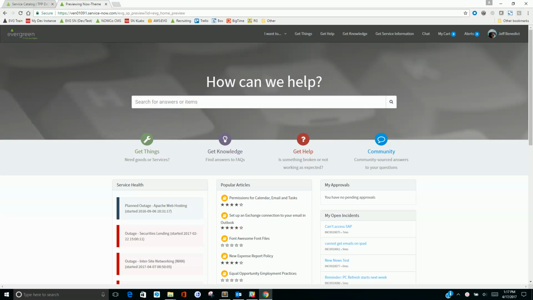Another new feature I want to highlight within our version 4 update for ESS Portal is what we call a browse view. The browse view applies to the Get Things page or the requests page, the knowledge page where you're browsing, as well as your business service page. And the new view that we created, we're calling a tile view.